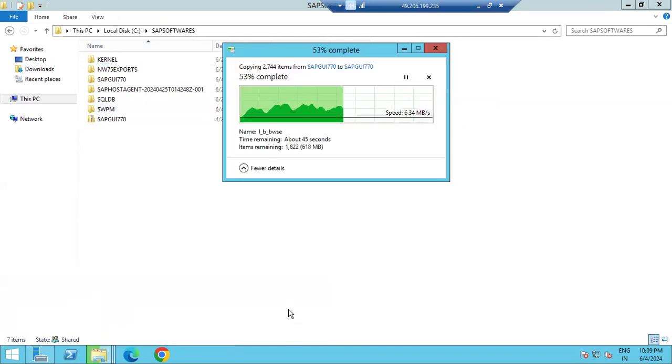Naturally, this will be installed by your IT team. Once you join the organization, your IT team will install these tools, so you don't need to do it. In case you get the chance to do the SAP logon pad installation, now you see how I am doing it. I will explain it now.